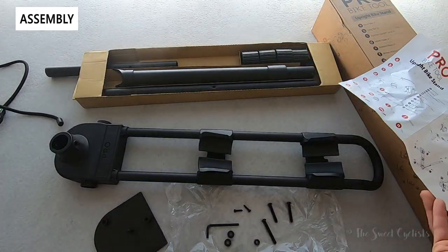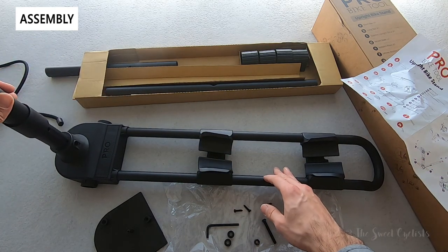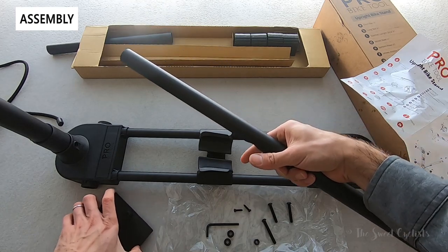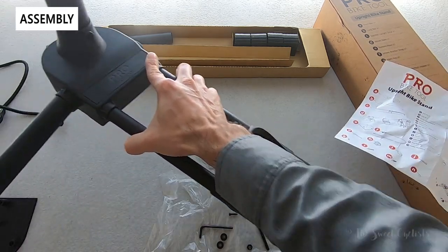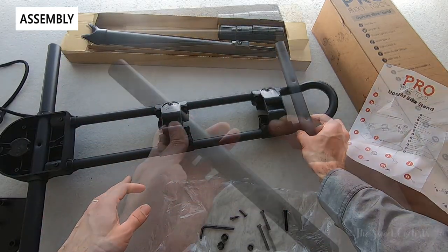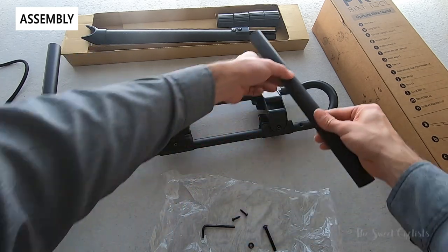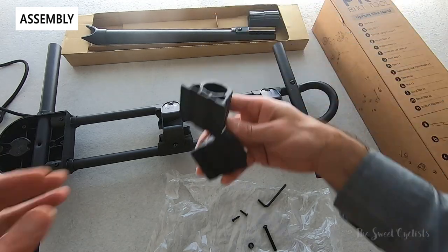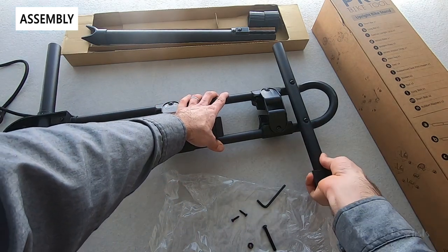To start assembly, put the seat post mount with the bolt holes facing forward down into the hole, then take the long rear piece and slide it through with the little indentation pointing downward. Next, take the arm piece for the bottom — I removed the top one as it's in the way for this part. Install the front piece with the two little rubber spacers, then slide that in. The rubber footings are simple plastic pieces — not the highest quality, but they have a rubber design so they won't scratch the floor; just force them on.